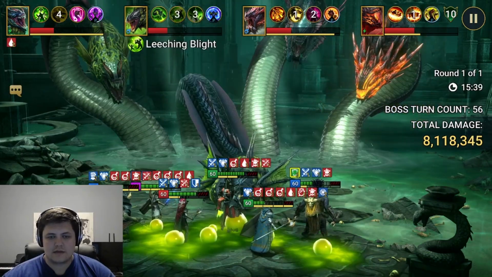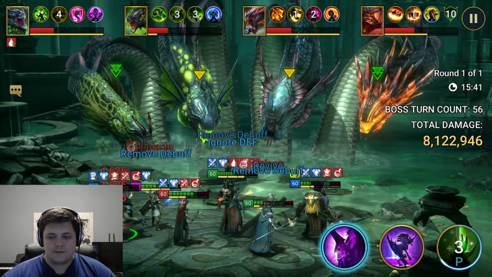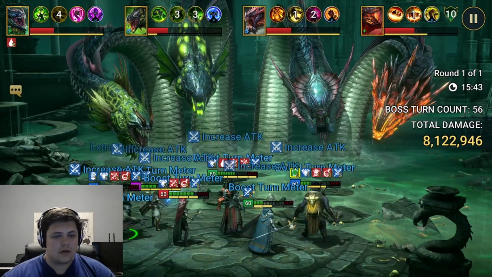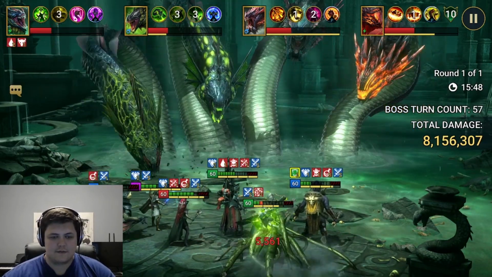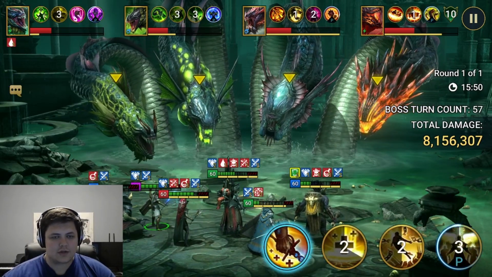We've got that. Gonna get some turn meter. Gonna try to go for a provoke again so we prevent the life barrier, and we do get it. Heal reduction on Stagnite.